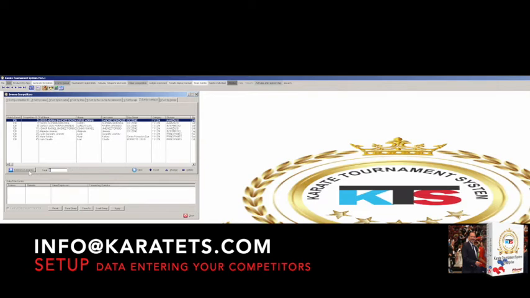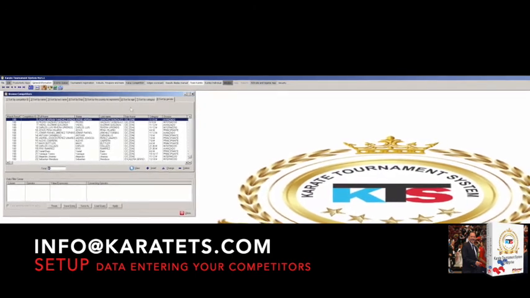So this is a very powerful search in categories. If I want to know how many students are available for a certain category, somebody calls and says, I want to go to a tournament, but I want to know if you have adults within the age of 35 and 45 before I go. You will be able to do that, because the search will allow you to do that. Then you got another sort, which is a sort by gender. If you want to know all the males and all the females, it will sort you by that too. So that would have to do with everything that is within the search area of this part of the program.